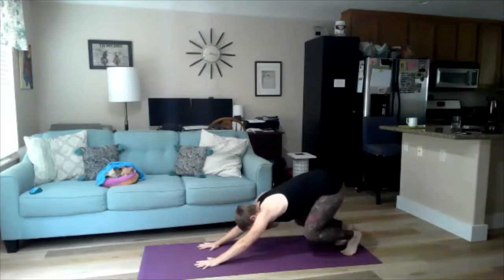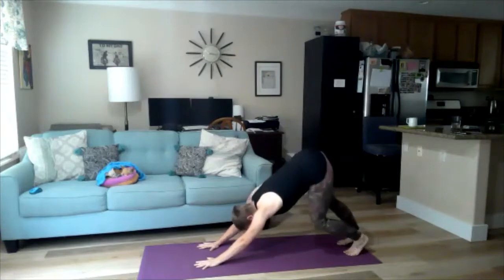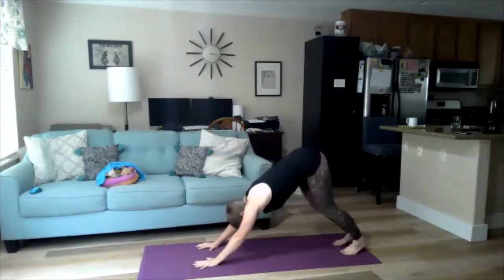And then when we're ready, begin to lift the hips up and away from those wrists, lengthening in the spine, bending the knees. We can even pedal our feet, wiggle our tails. Begin to find our downward facing dog.